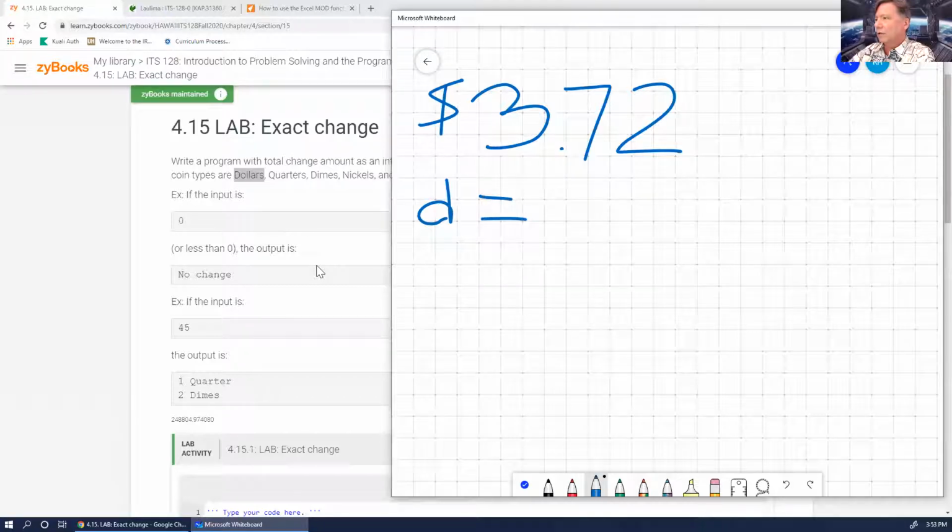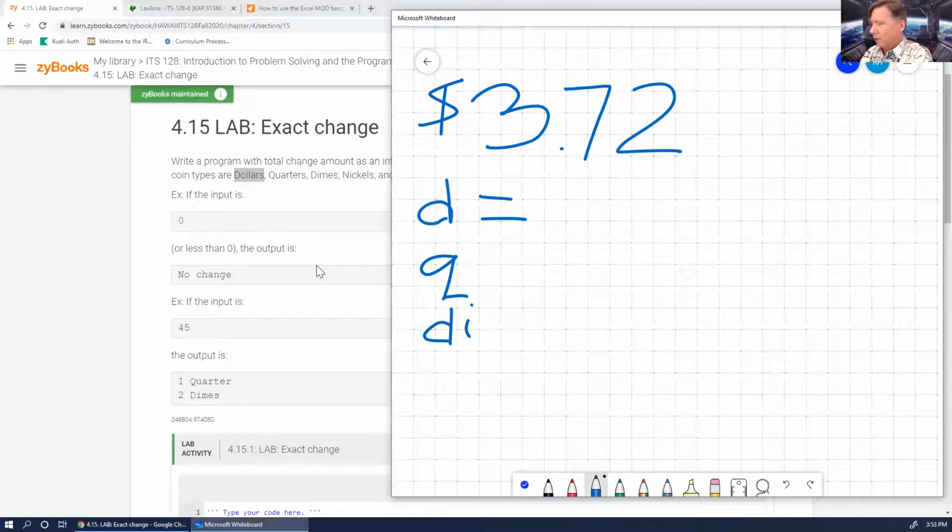Dollars equals, so I'm going to call this starting. I want dollars, quarters, dimes.